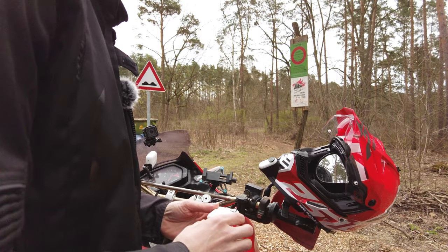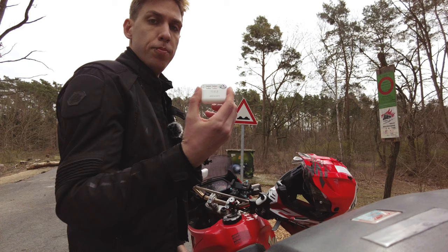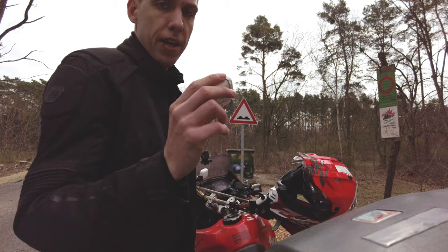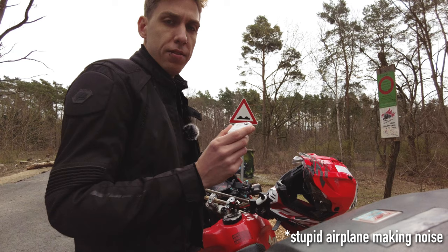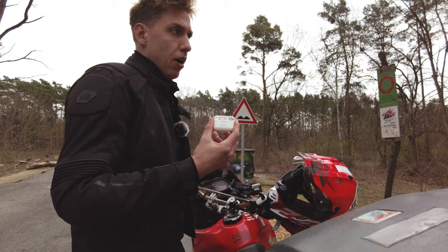Let's start with this one. This is my new audio recorder. It's a Zoom F2-BT. It has Bluetooth and you can control it via an app. It's recording in 32-bit float, which means you don't have to adjust the level. That's awesome. It adjusts the level automatically and you basically have the raw audio file later, and you can adjust it however you like it in post.